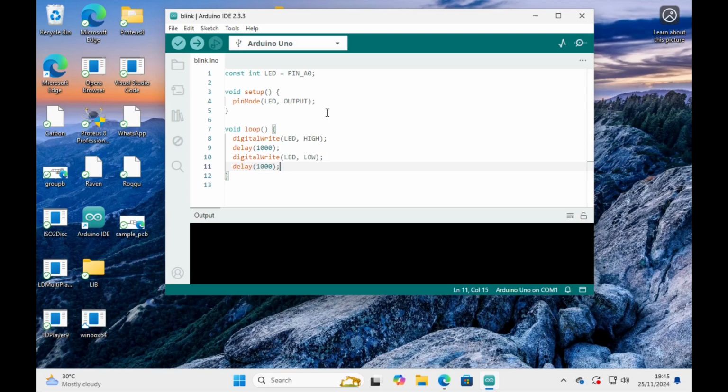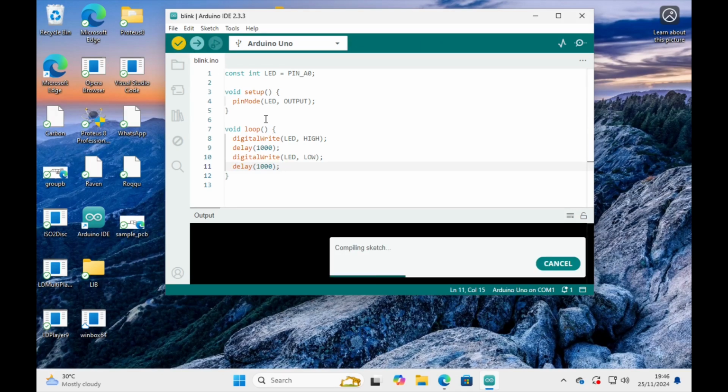I'm going to go back to the slide to show you. When you give the permission, you may see that your USB is not recognized, not detected. You have to enable them as well. Then, if you compile this code now, let's verify the code. Maybe there's an error here. Can you see it compiling the code? After compiling, you can now upload.